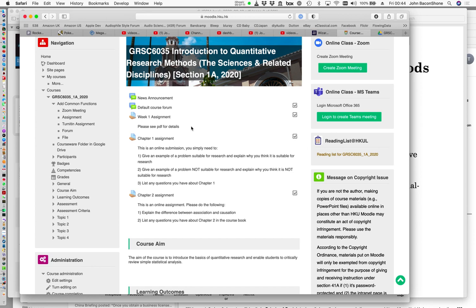So you need to make sure that the email address you've given to the graduate school is one you check, and that any messages from me do not go into your spam folder, so that you can respond to any request from me for revision or for resubmission if I can't find your assignment. And then the assignments are submitted through Moodle.